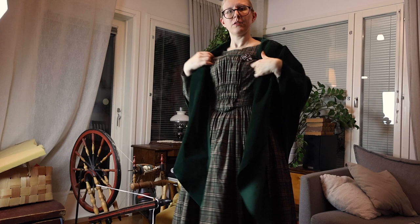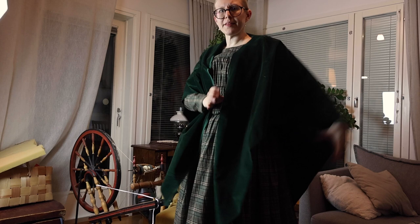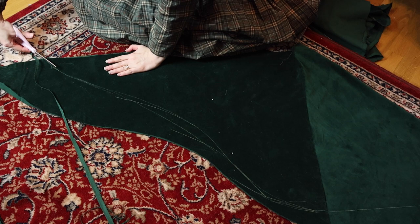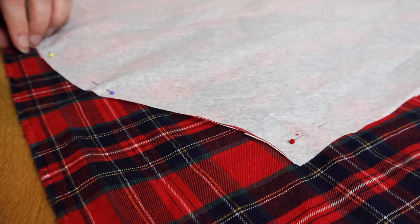Try this on. It's a little bit big, so I took in from here already so that my shoulders fit better. But I think this looks a little bit big, so I'm going to trim away just a little bit here and from the back to make it look a little bit lighter before I cut the actual lining. I trim away the extra fabric at the edge. Now that I have a pattern, I can cut the lining that is made out of this pretty cotton flannel.